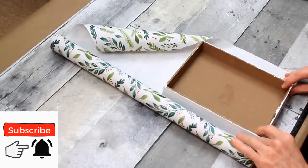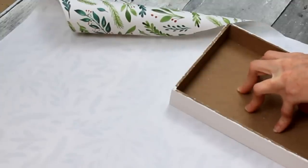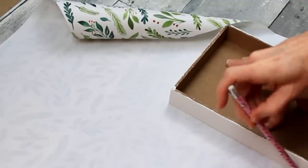So once it's dried with the second layer of paint, it looks pretty good. I'm just going to take this wrapping paper and I'm going to trace with a pencil around the edge of the box.